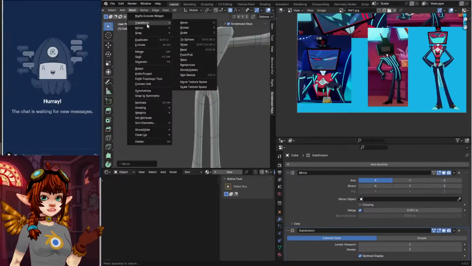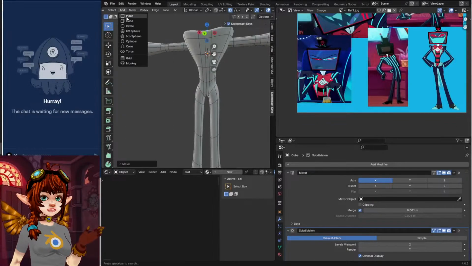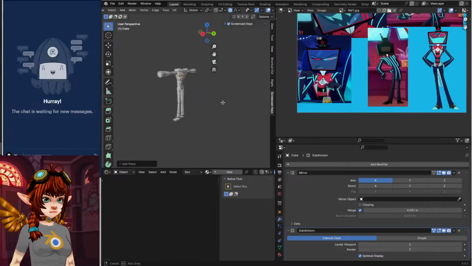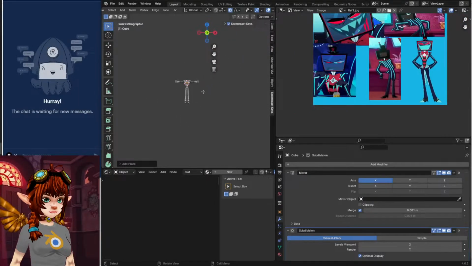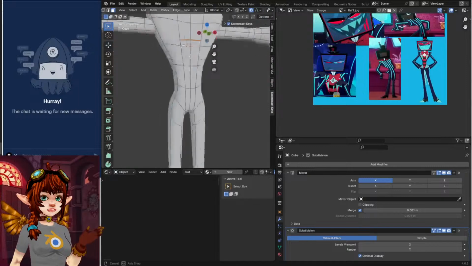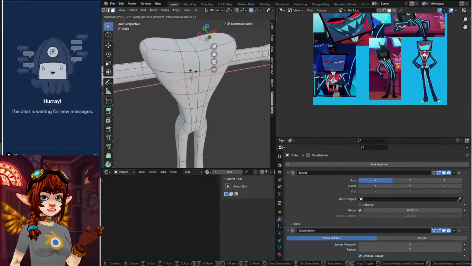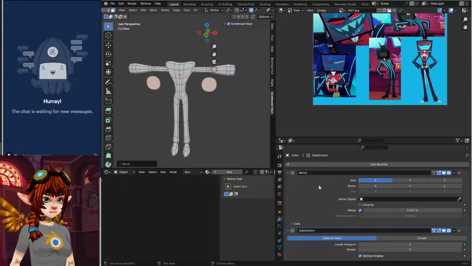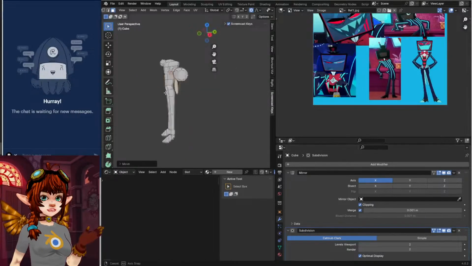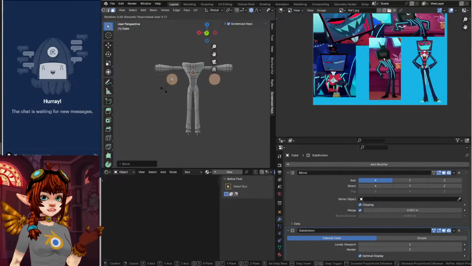So we're going to add plane. What happened to it? Okay, I see it. Okay, so rotate X 90. Make sure clipping's off. Okay. Clipping back on. Rotate.